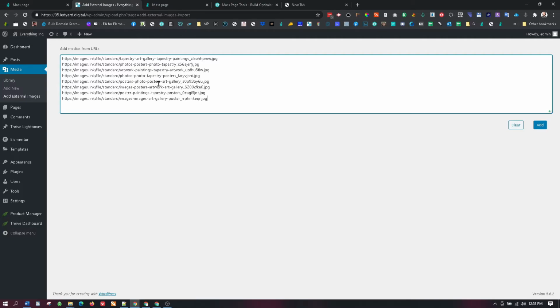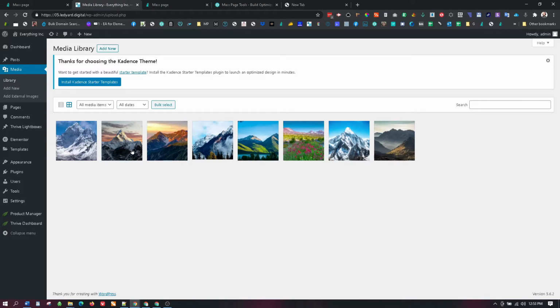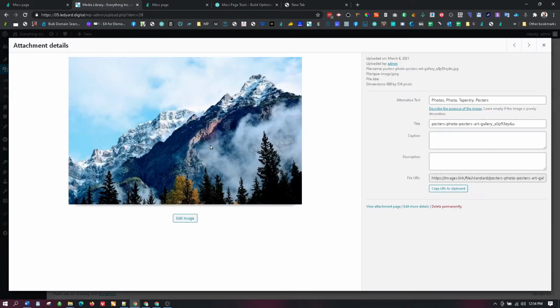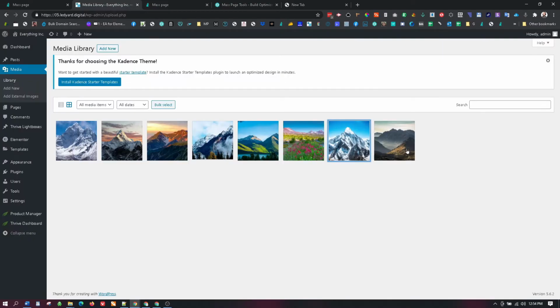Okay, so these images are going to be processed and added to our image library, and it's going to maintain the IPTC data, which is great for SEO. Okay, so we're going to go ahead and hit add, and this is going to add these images into our media library. Now it's directly in our media library. Okay, so you can see each one has a title, and it has a tag there. And sometimes it has the caption. Okay, and each of these captions can be a little bit different.